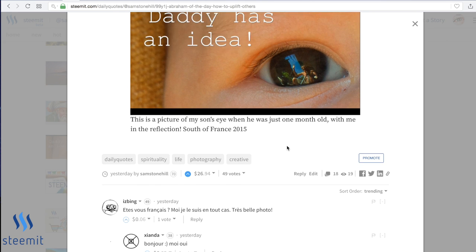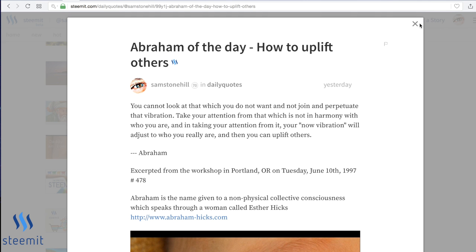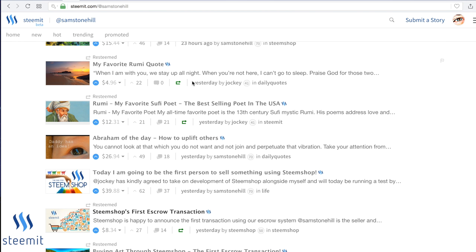In 1 day? 7 days. It takes 7 days to pay out. So during 7 days, people can keep voting. And after 7 days, what happens? Does your post get deleted? No, you do actually get monthly payments. If people are still voting on your stuff after the 7-day period, you will be paid once a month, but it's unlikely that they are. Most people vote within the first three or four days.